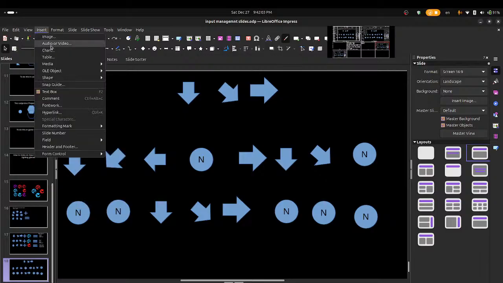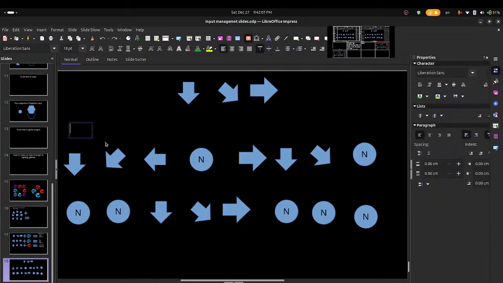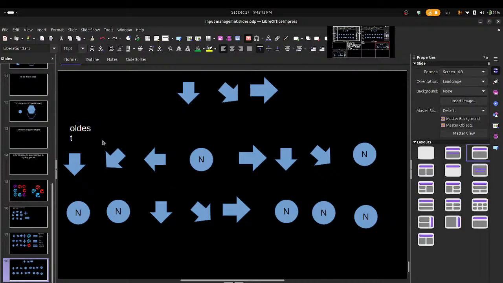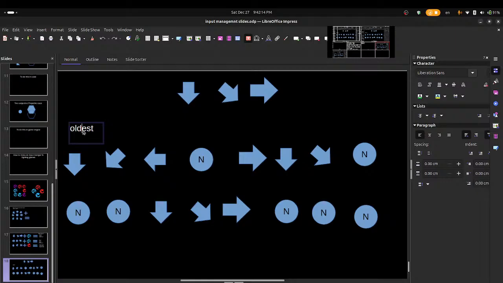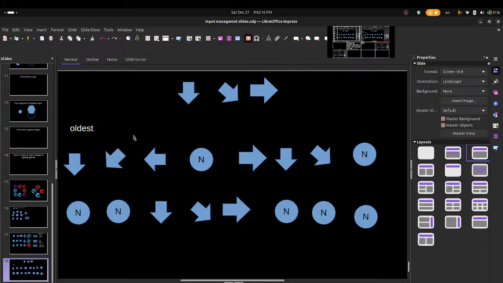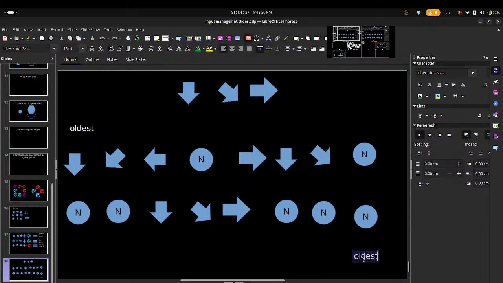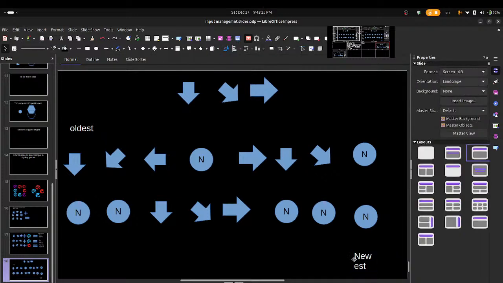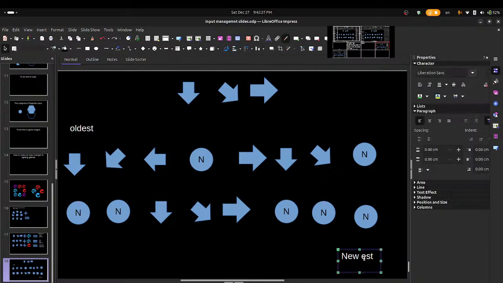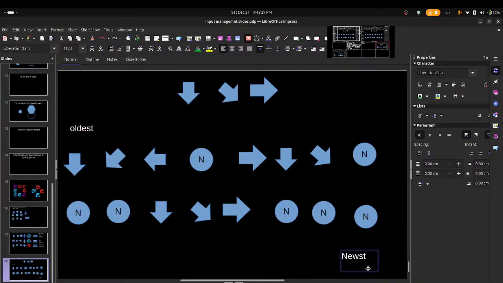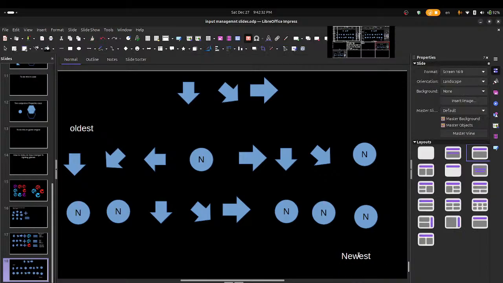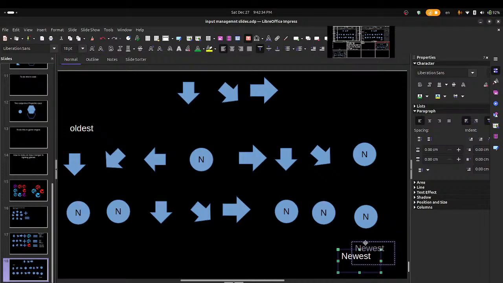I need text boxes for referencing what's the oldest and what's the newest. So oldest and newest. Okay.